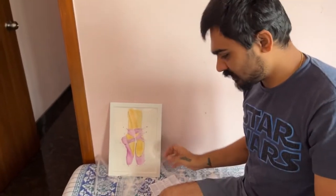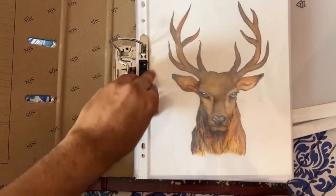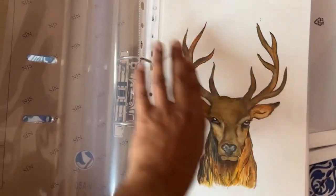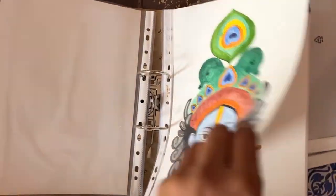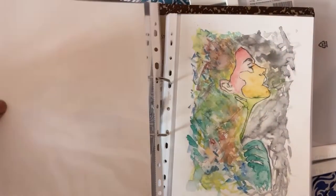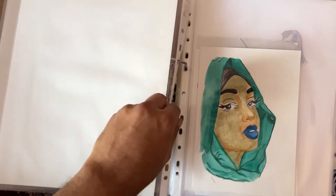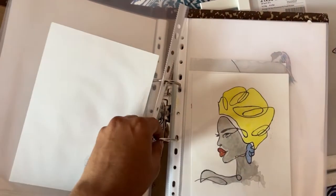So let me show a couple of my paintings. You guys can see. These are all watercolor paintings. I started painting just a couple of months back.